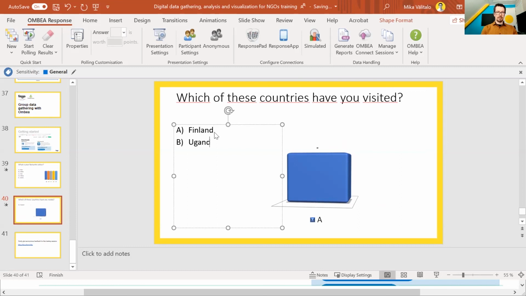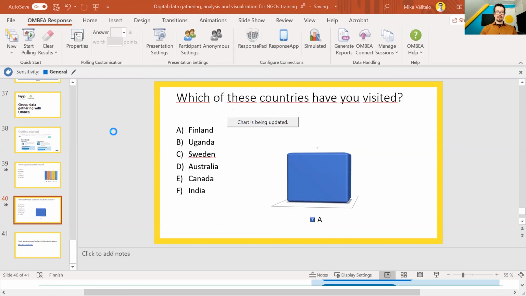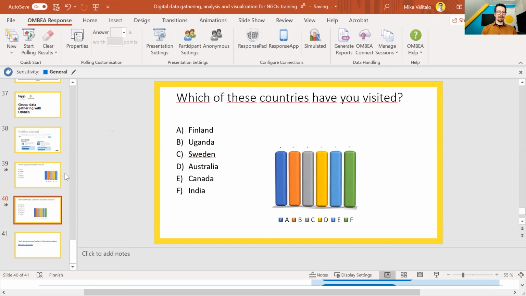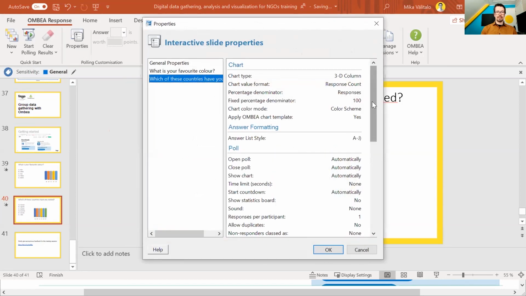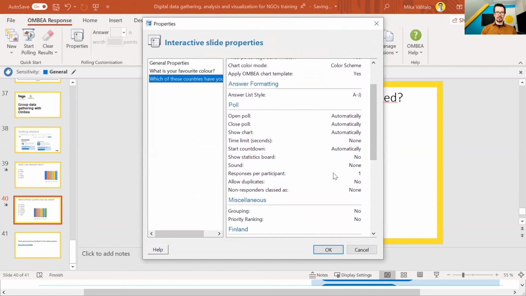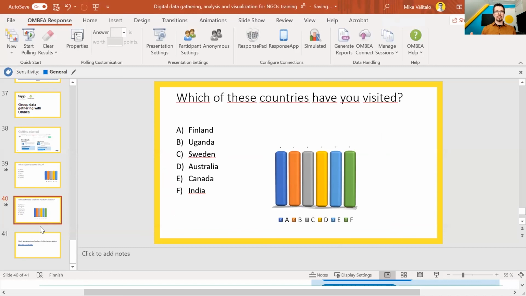Finland, Uganda, Sweden, Australia, India. So creating surveys with the OMBEA is as easy as this. Now, because we want to have it multiple choice, I can click here properties. Don't be intimidated by this list. It's pretty easy in any case. I can set responses per participant. They can respond with up to 5 countries. And so on. So this is the way it goes.